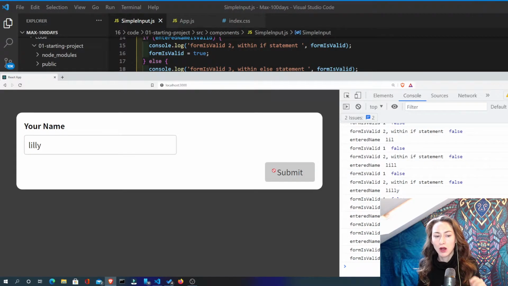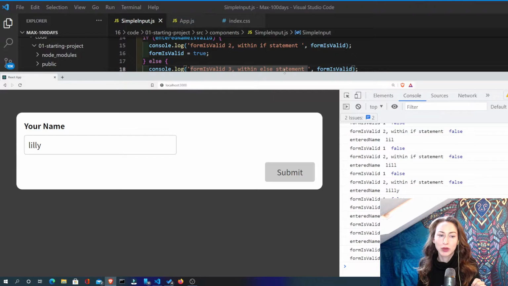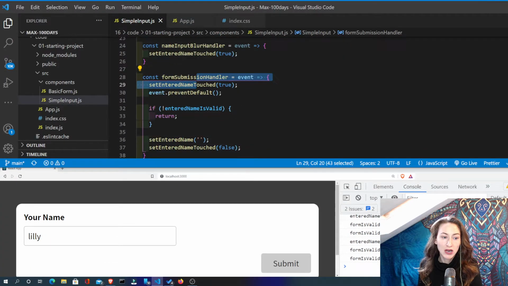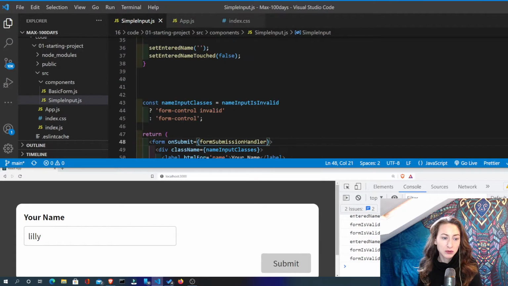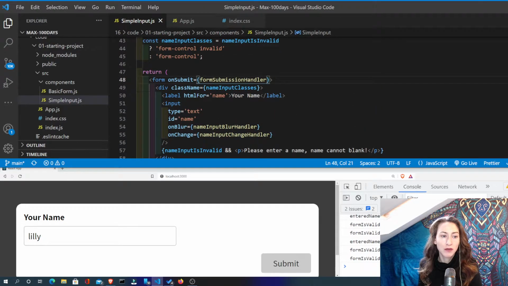Then we come along and hit the submit button. So when we hit the submit button, we come back and fire another function, which is the form submission handler, which is linked to this on submit. We have a submit button, a button within our form. This is telling us on submit, this is what we want to run. You put that on the form tag itself.